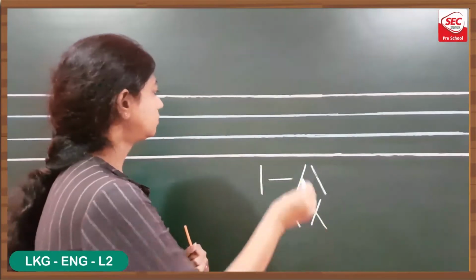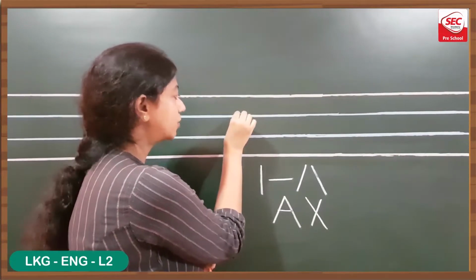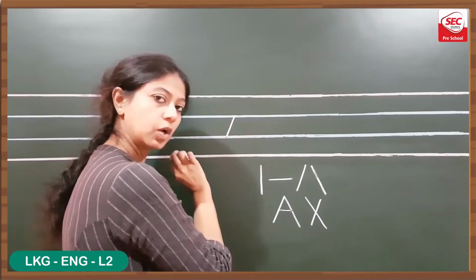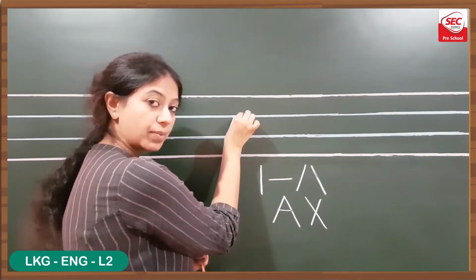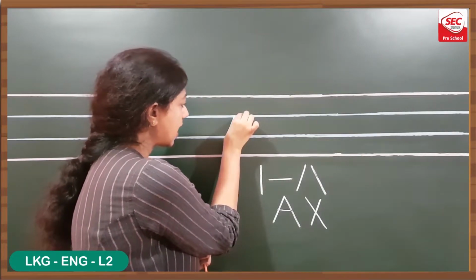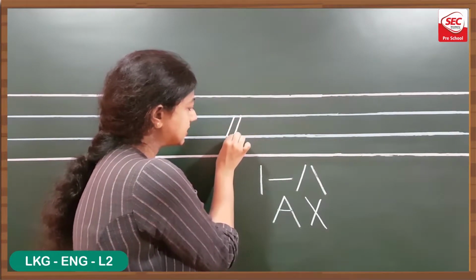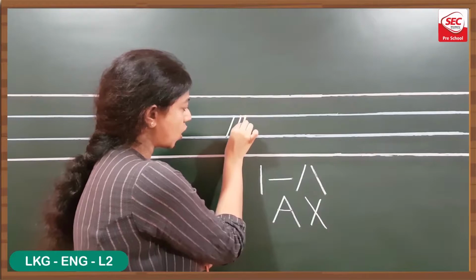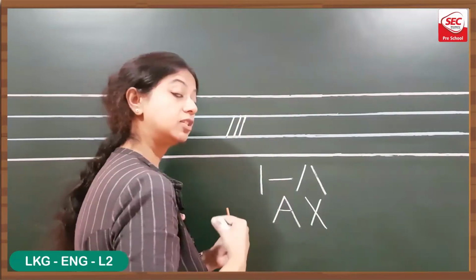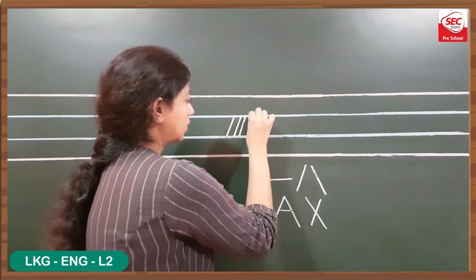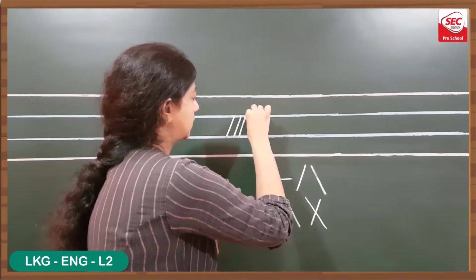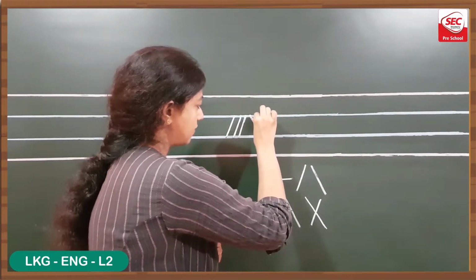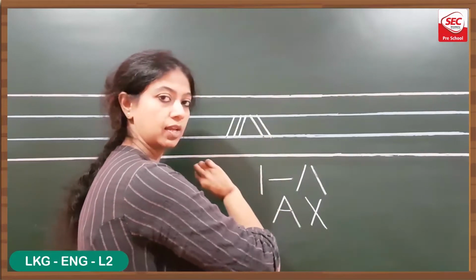Let's start. We'll start from here, from the first blue line, and then we'll make a small slanting line. Okay, फिर से दिखाओ. We'll start from here. ये blue line से शुरू करेंगे, and then we'll make a small slanting line. Again, we'll start from here, and we'll make a small slanting line. Shall I show you in the other way? We'll put our pencil here, and we'll write it this way. Okay, we'll put our pencil here and we'll make it this way.